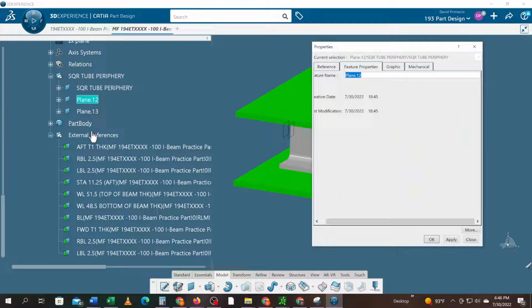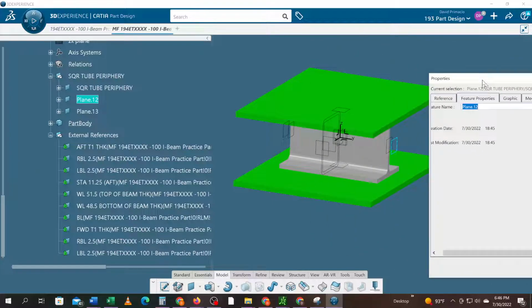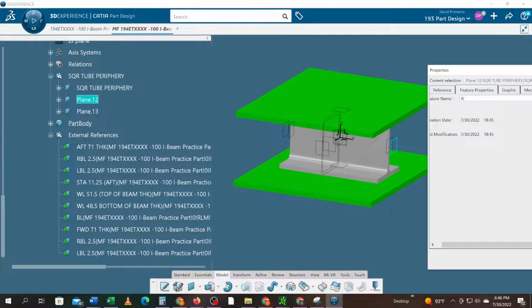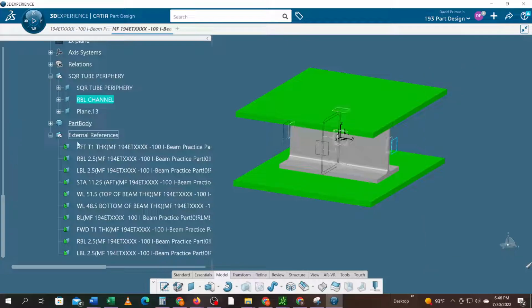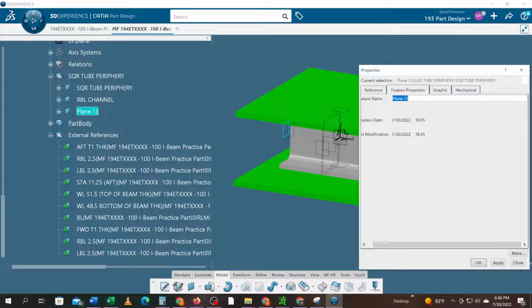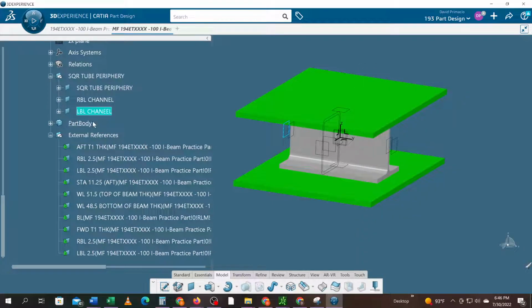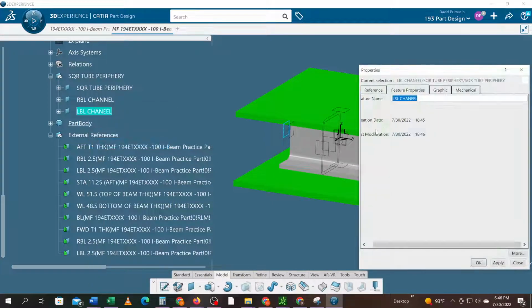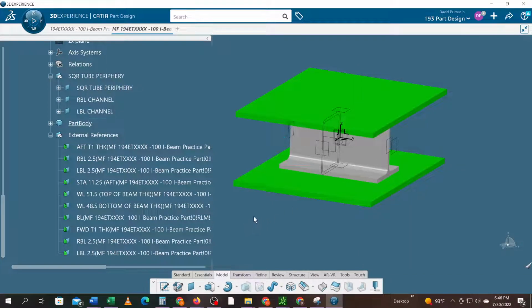Go to Properties, and that plane is RBL channel. That way it makes it a little easier. They're not all being named the same thing. Properties, LBL channel. Okay.